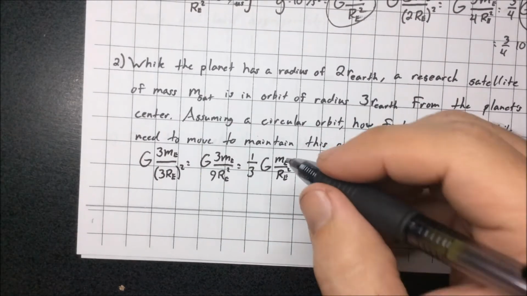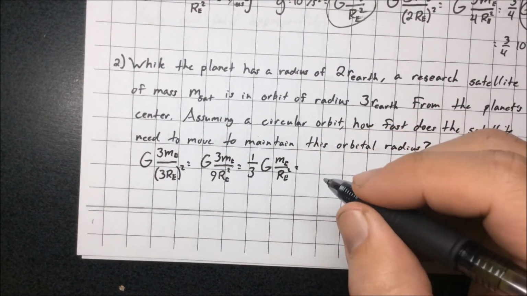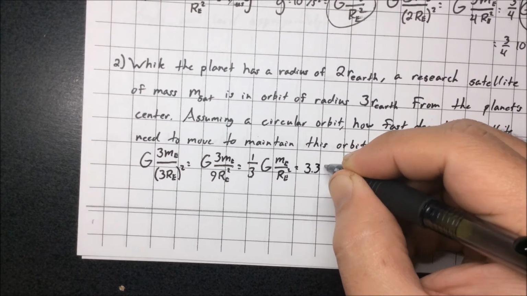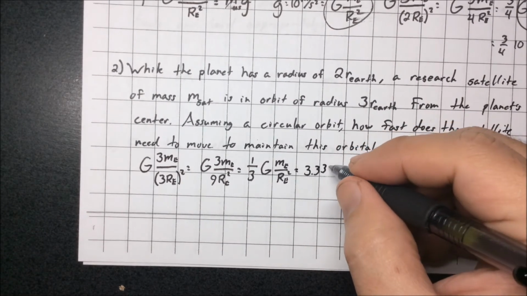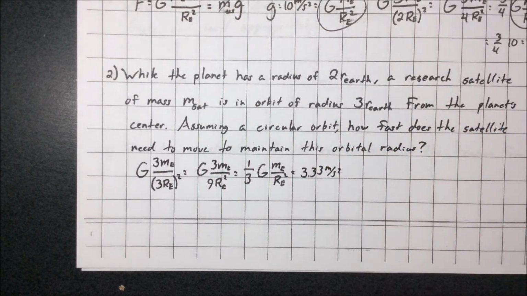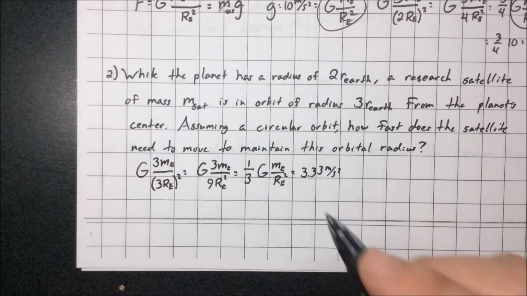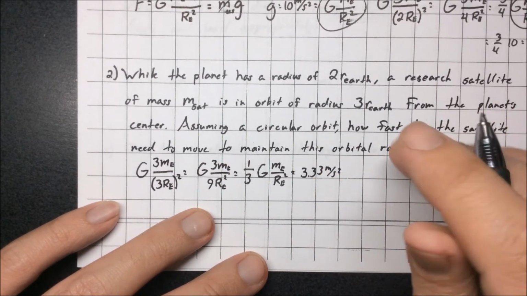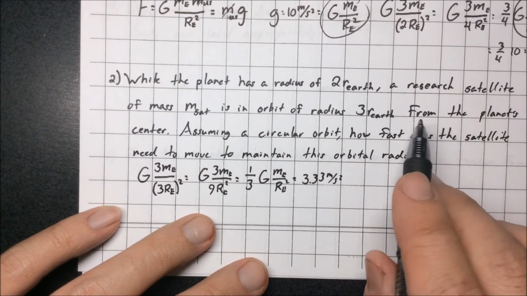And so remember, all this stuff is actually 10. So what's 1/3 of 10? That's going to be about 3.33. So I might use this. I'm going to keep this around just in case. I'll just use that. But what you got to realize is what's going on as far as the speed goes.